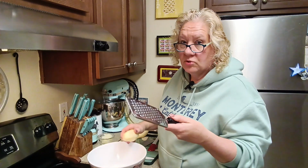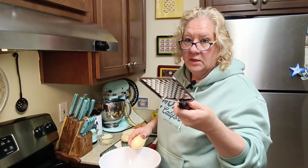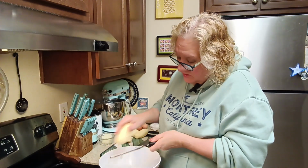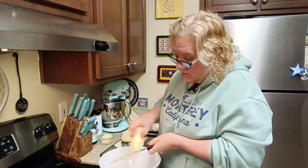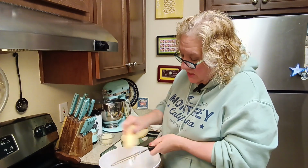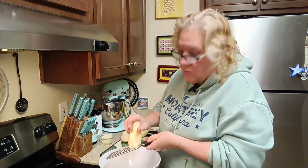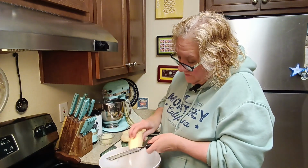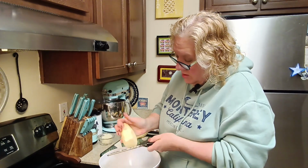We're gonna grate them. I'm gonna try this grinder here. I could put them through the food processor, but I thought this would be quicker and less cumbersome. Just gotta watch your hands, your fingers when you get down to the end.